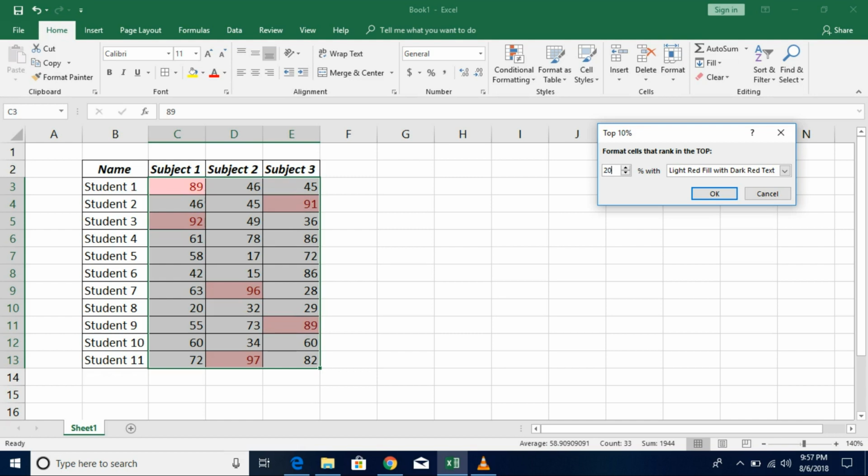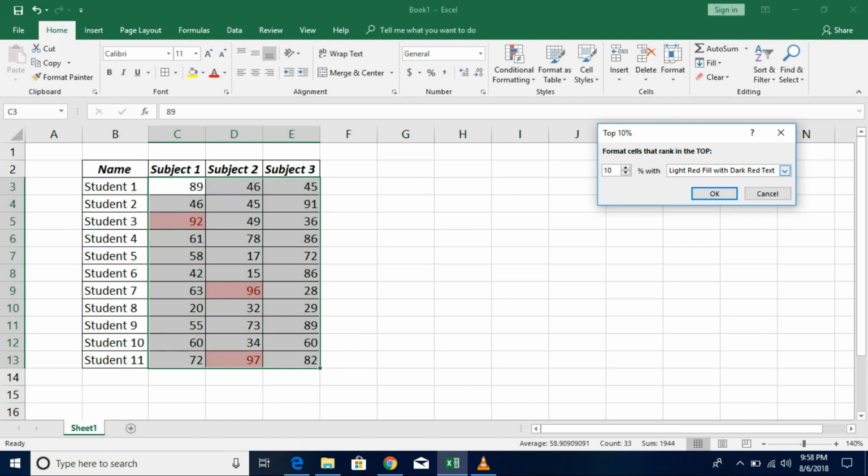Here it goes with how many cells I need to highlight. Instead of going with the count, it goes with the percentage of the total range selected. So if I have 33 cells selected, it makes sure to highlight 20% of the number of cells, which is 6 cells. If I say 100%, then you can see everything being highlighted. That's what clarifies exactly what is happening here on the screen.